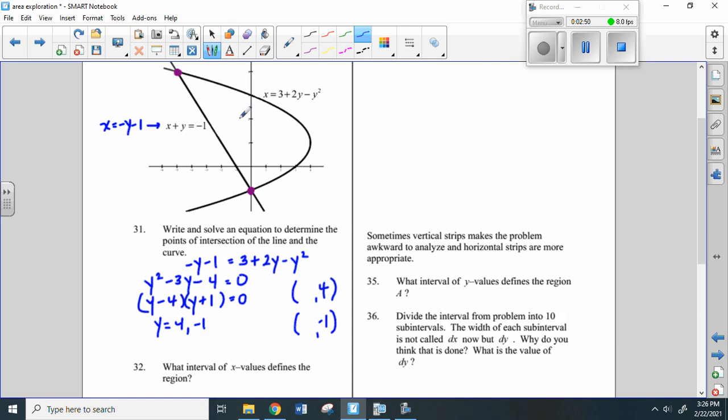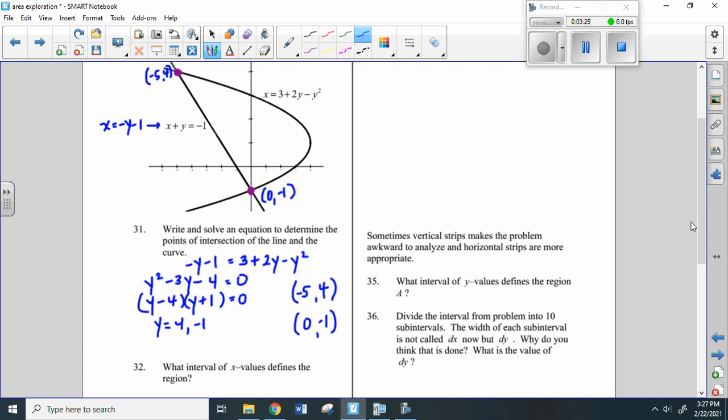And that's where it comes in handy to go back to one of your equations that's x equals. And I'm going to do the one that doesn't have a square in it. So let's see, I need -4 minus 1 makes -5. And then when I do negative of -1, I get +1 minus 1, which is 0. Okay, and so then we can label those and see if they make sense. 0, -1, and -5, 4. And if I kind of try to line them up with the graph, those look great.